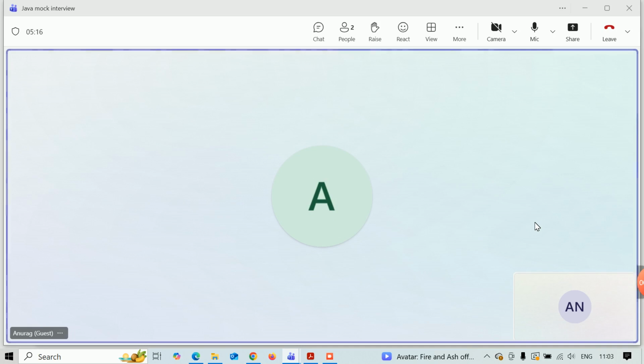So what is a constructor? A constructor is a way of initializing an object, initializing some properties or variables before creating an object.